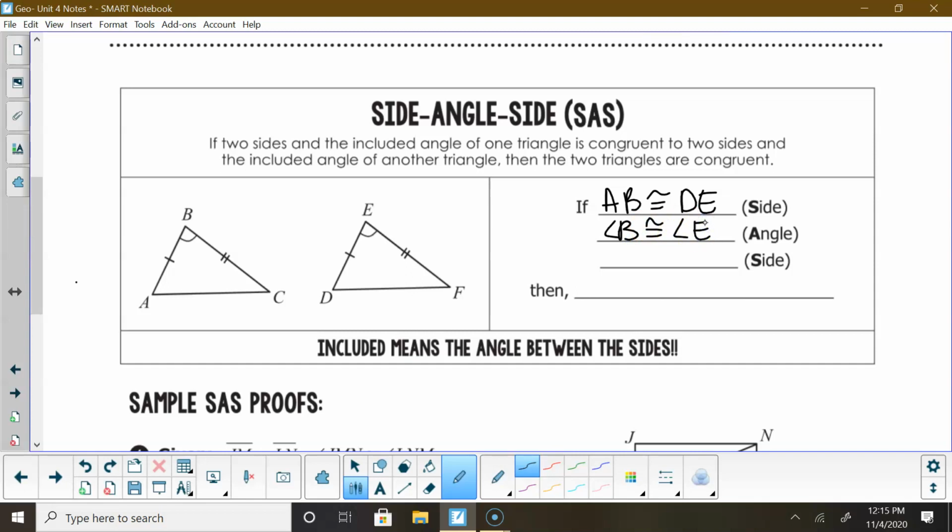Later on, like when we go down, some of the kids were freaking out because they're like, I don't like it when it's 3 letters, it freaks me out. I'm like, okay, fine, label them. Label it angle 1, angle 2. As long as you tell me which angle's which, I'm cool with it.